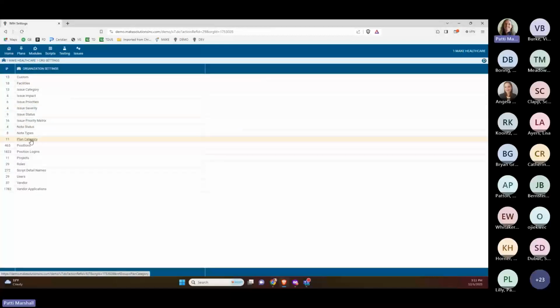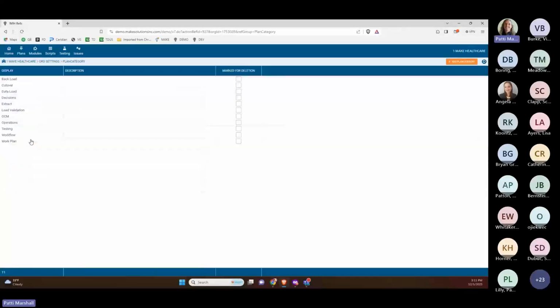Then we get to plan category. So this is just a way to group your plans that you have out there. I assume if you have categories already there, and maybe Brian or someone can confirm, that they would have come across and we would have pre-built it for you. But in the meantime, if you want to add a new category for the types of plans, you would have to come in here and add it by doing the add plan category. So it's just a way to categorize your plans to be able to filter more effectively and get to the plans that you want to see.